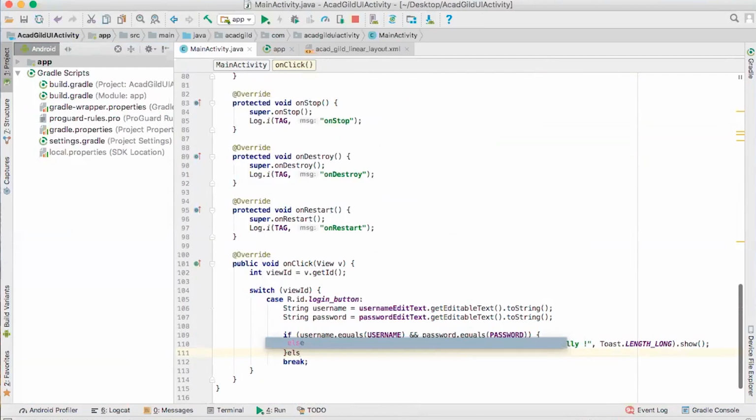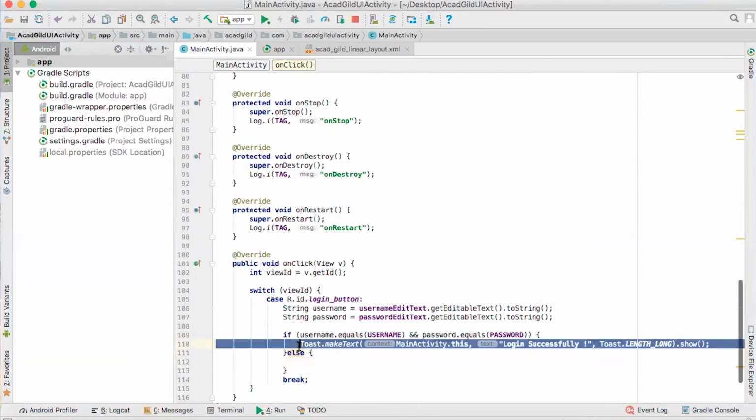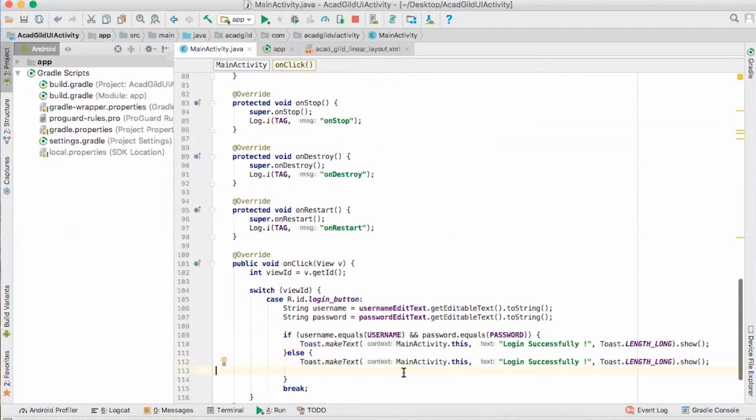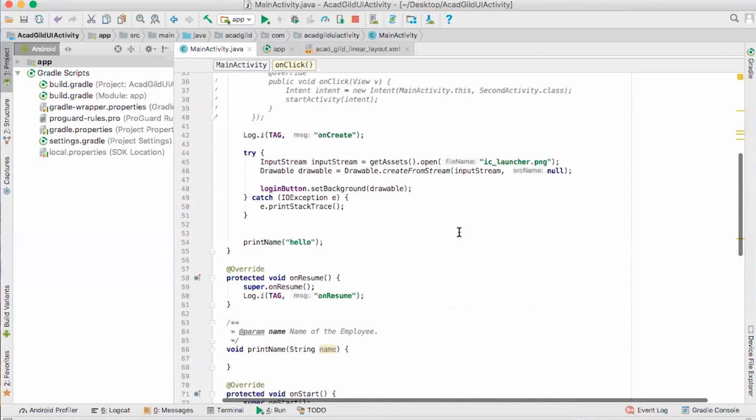Else, let me add this else condition also. If it is not equal to this, then say please enter valid credentials. And let me run this application again.